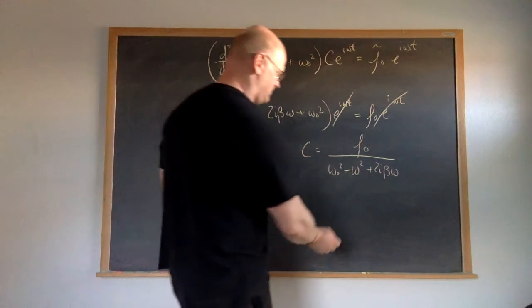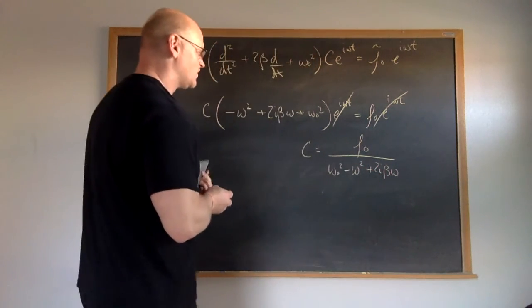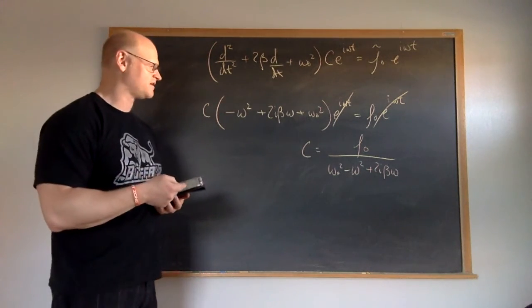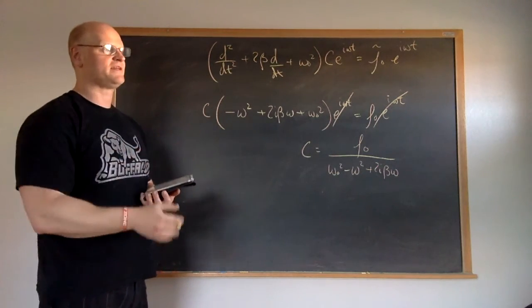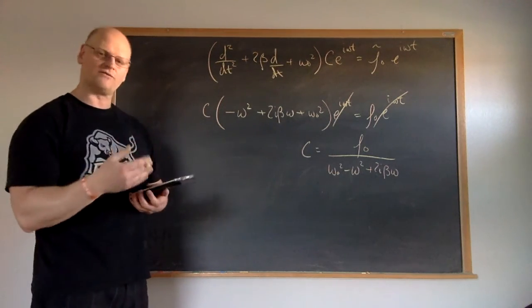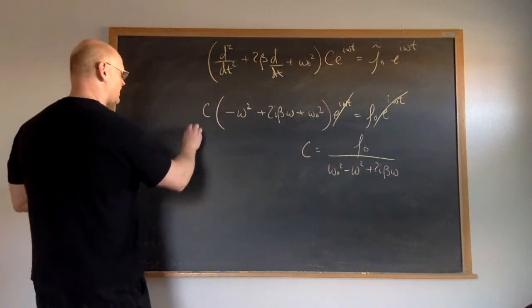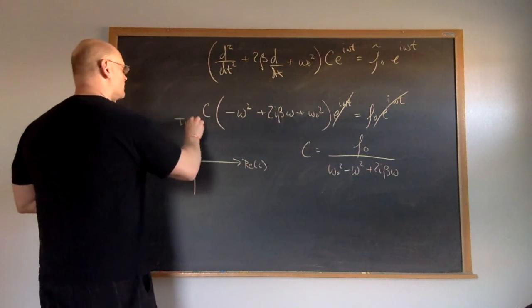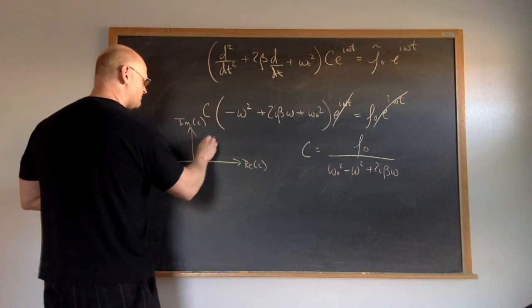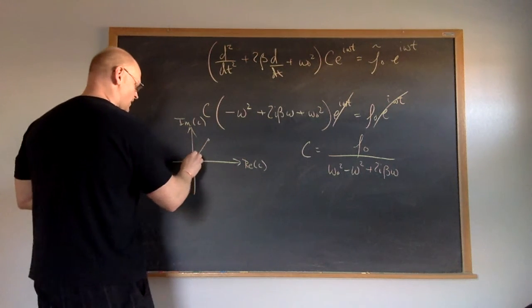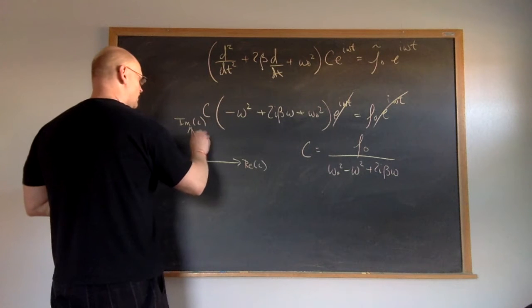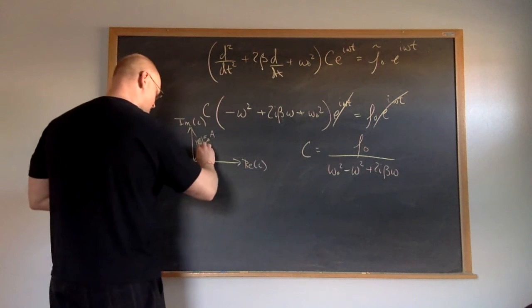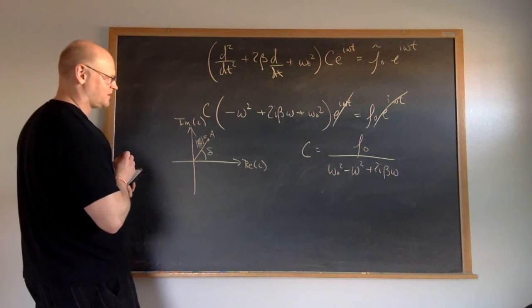Now, this guy is complex because I have an i here. So one way we can always rewrite a complex variable, as we talked about in the last lectures when we talked about Hooke's law when we originally solved this, is we can think about this as a real part with an imaginary part, or we can write it in plane polar coordinates. So this is C, so I have the real part of C, and then the imaginary part of C. This is going to correspond to some value, say here. So I can then rewrite this as the magnitude of C, which I'm going to call simply A, times this angle here. Okay. So I can always rewrite it this way.